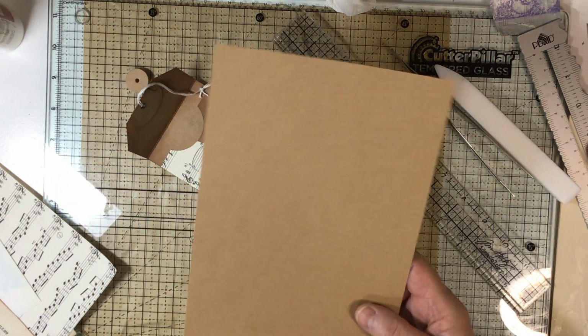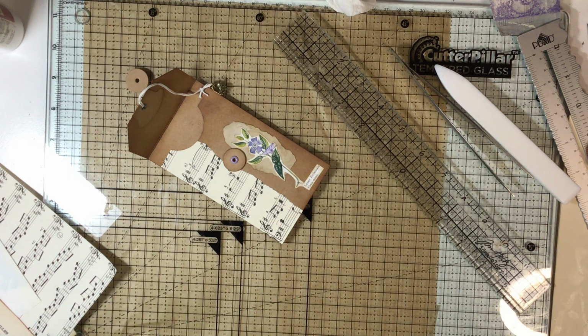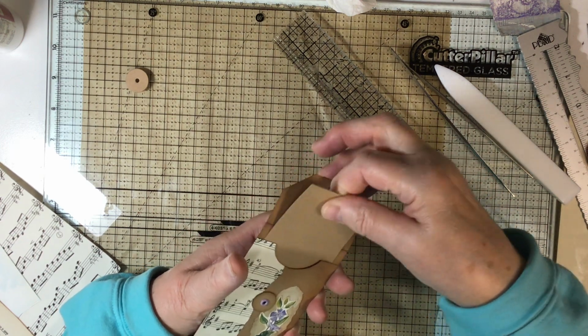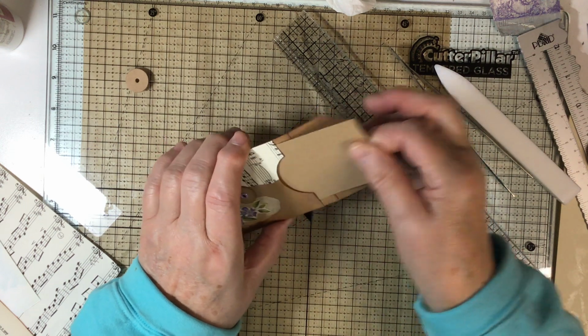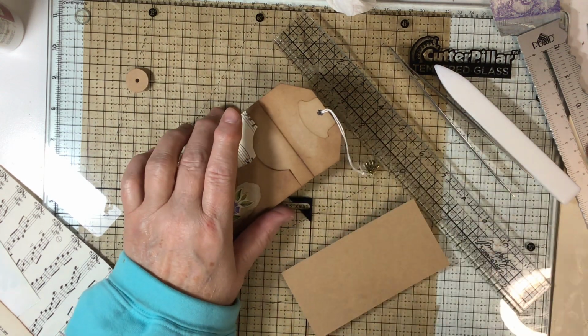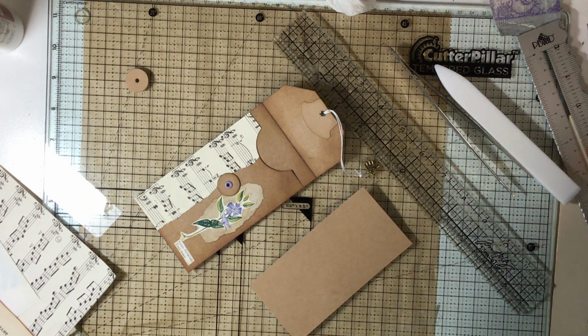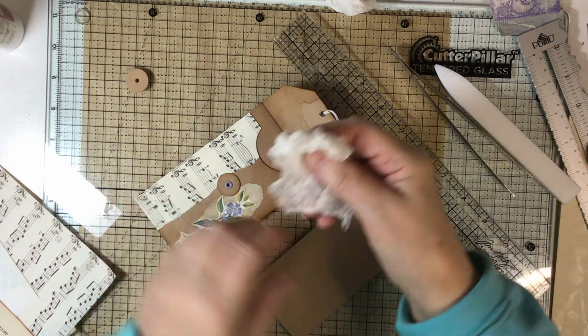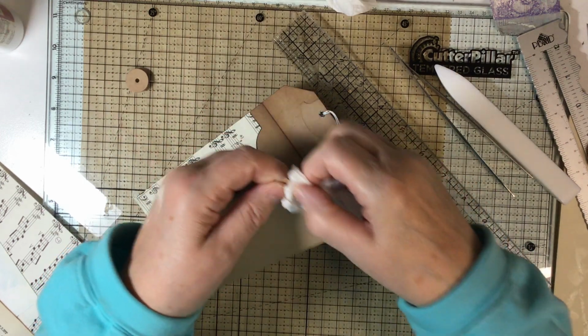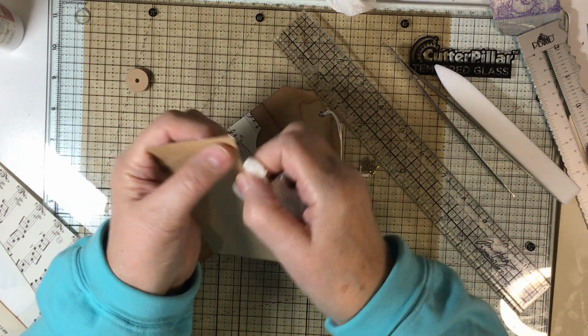So I grabbed this piece of cardstock again, and 2.5 inches by 5. Going to be a little snug. It'll work, but let me show you a trick I have if it is snug. Good old-fashioned wax paper. Just rub it on the edges and it'll slide right in.